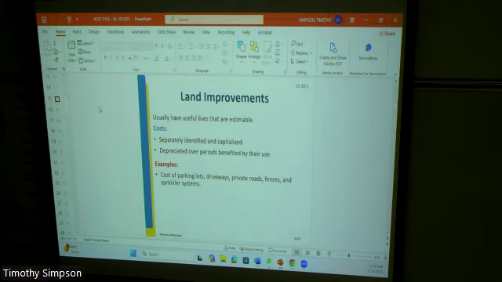Which is not a particularly wise assumption if you're in certain low-lying parts of the world, like Amsterdam or Venice or Miami. We're even seeing Miami falling below the water level in some cases, but that's the assumption that's being made. And by the way, if you do fall below that line, then we do an impairment, an impairment loss. But that's a subject for another day. So I just want to let you know that there is a way to deal with that. So let's talk about improvements.